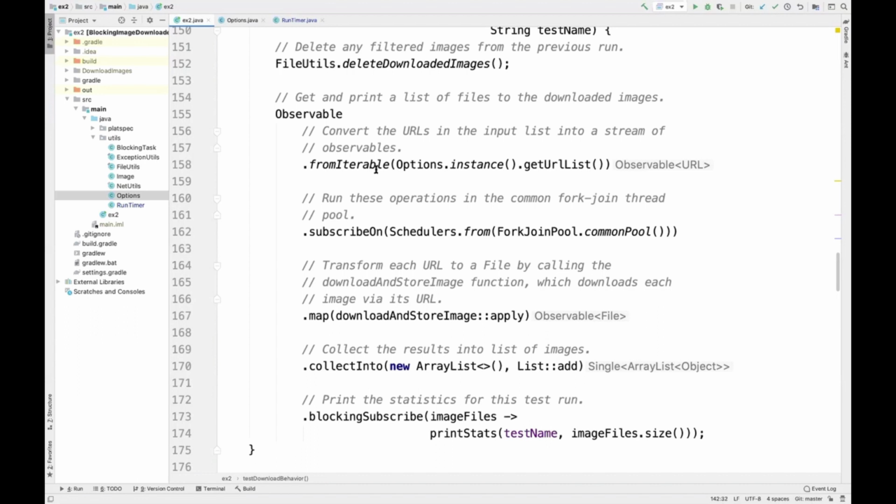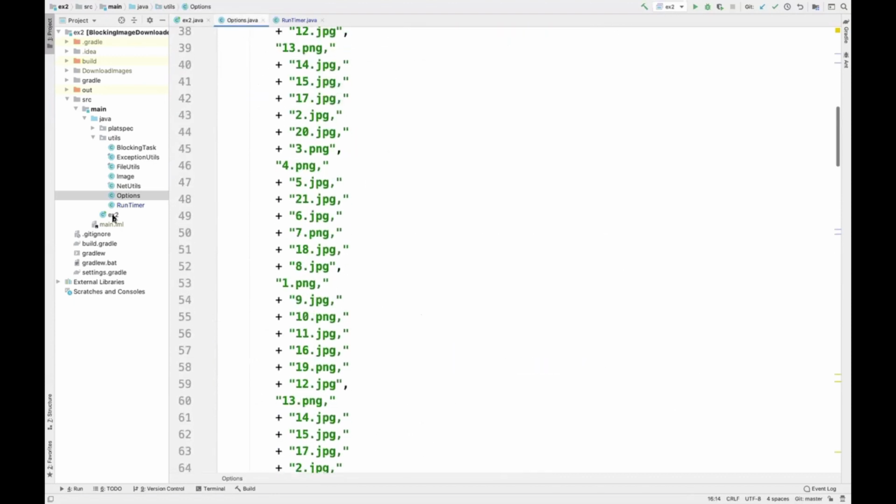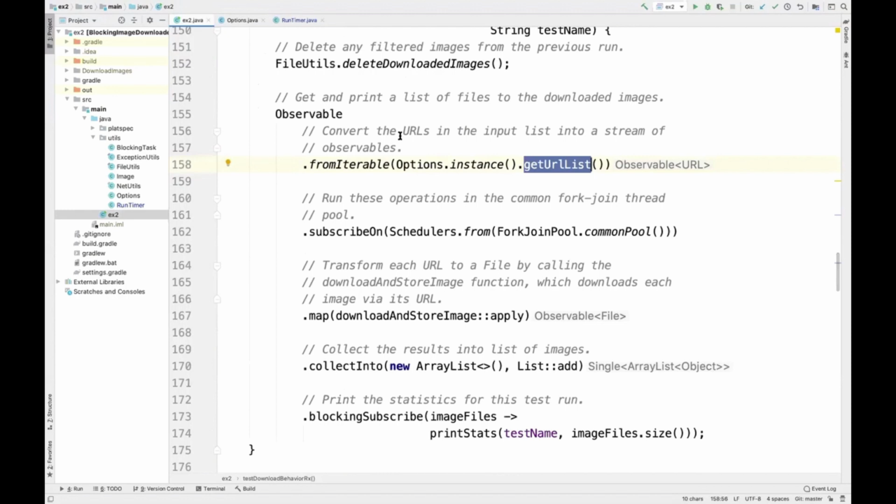but it certainly does work for this. And so what we do is we go ahead and use a factory method called fromObservable, and we give it an observable, and the observable, of course, in this case, we give it an iterable, and the iterable in this case is going to be the list of URLs. So we take the list of URLs, which were the ones I showed you before, that were the images that are stored on my web server. Okay, so let's zip back over here. So we take that list of URLs, and that's an iterable, because, of course, a list is an iterable. And Observer converts this into a stream of observables. And that's the basic concept in RxJava.